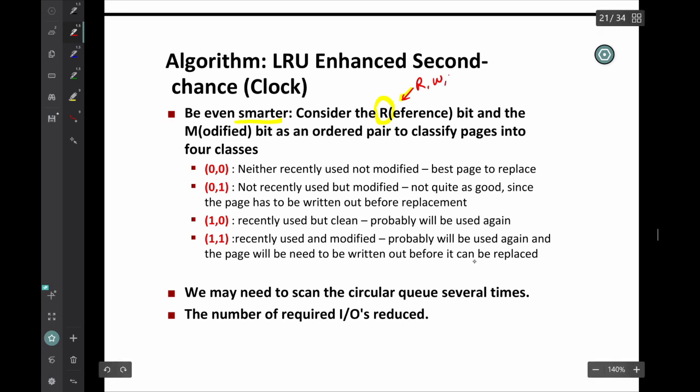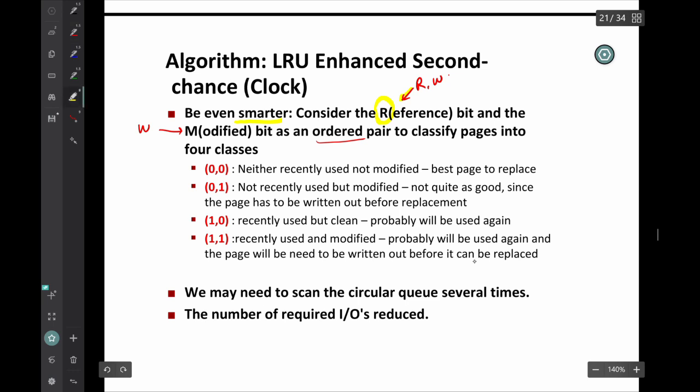So it will be set. But then we have another bit called the modified bit. This is set only when that particular page is modified, okay? And we can use both of them as an ordered pair to classify pages into 4 classes.